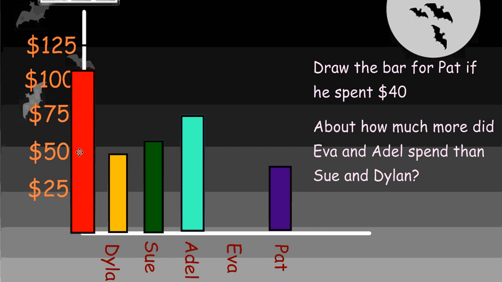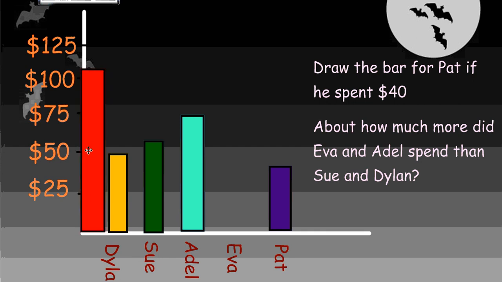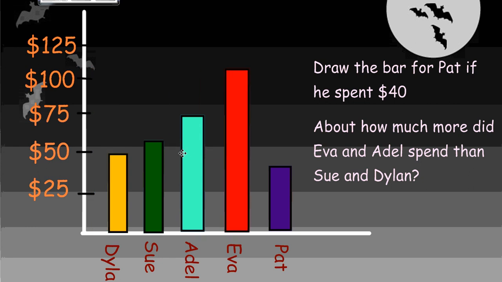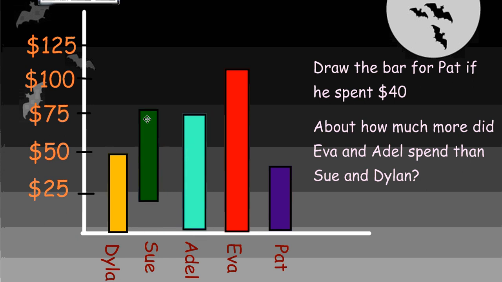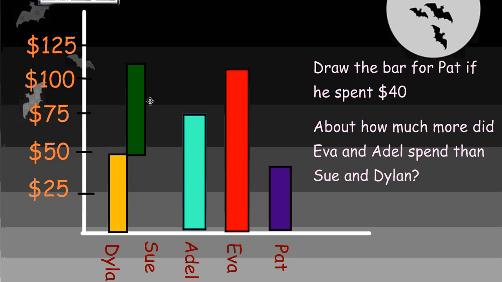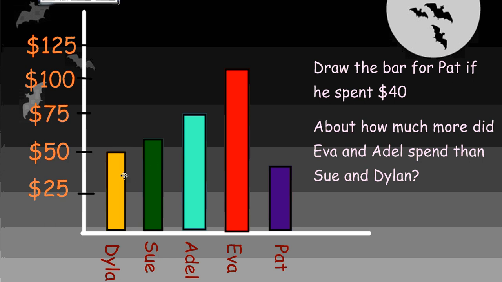Sometimes we have to look very carefully at the bar. In my case, I'm lucky that I can actually move my bar over and see that this one is probably about $105 or $110, and this one here is right at $75. When I combine Sue and Dylan, they come out right at about $110 again. So maybe it would be closer by saying about $75 more. What kind of questions did you come up with? Maybe who spent the most amount of money, who spent the least, or what is about the mean amount of money spent?